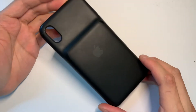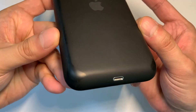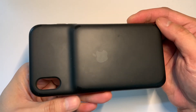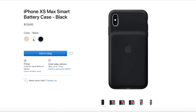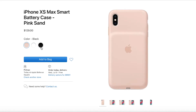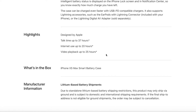Here's the case itself. As you can see, structurally it's still in pretty good condition. I've dropped it a couple of times from around knee and waist level height and it hasn't suffered any damage, albeit it's only been dropped on smooth surfaces like hardwood floors. I'm sure it will be a different story on concrete. I got the Apple Smart Battery Case in black. Apple also offers it in white and pink sand color configurations. I chose black because I wanted a very stealthy look and I also thought it would hide dirt and scuff marks easier.